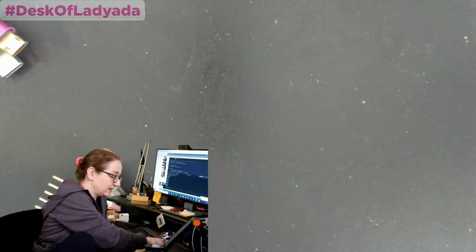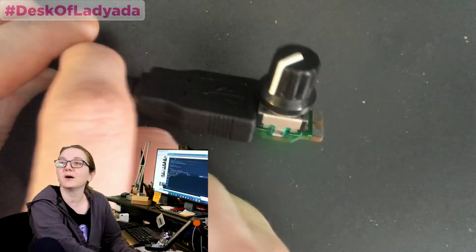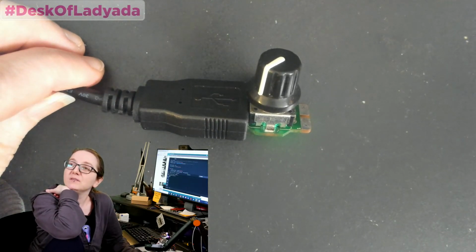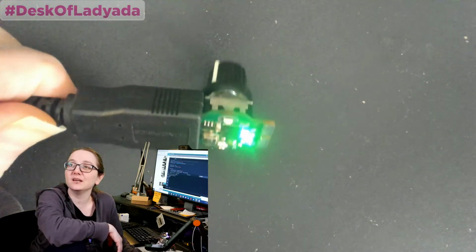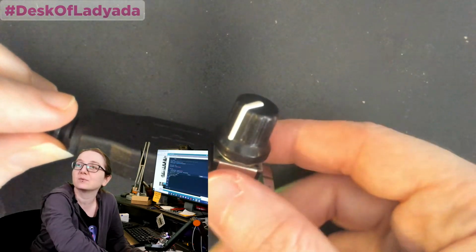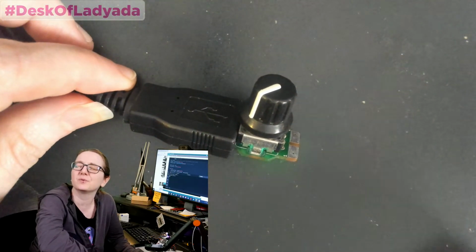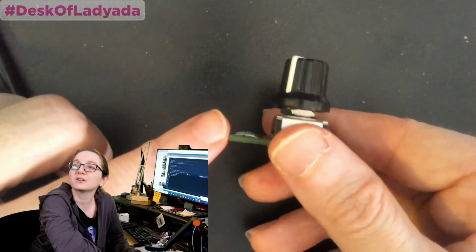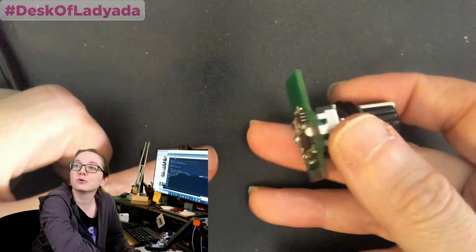And then lastly, we showed off the Trinkey a few weeks ago, and it's actually going to the store soon. Phil and I were thinking about other animals that live in the Trinkey collection, the Trinkyverse. So there's Trinkey, and then we were thinking about Rotary Trinkey, because we saw Toddbot put a rotary encoder on a QT Py, and I thought that would be useful if it was just USB to rotary encoder. This is not the correct thickness PCB, so I soldered onto the USB connector, but it's a USB A, and it just goes to a rotary encoder, and that's it.